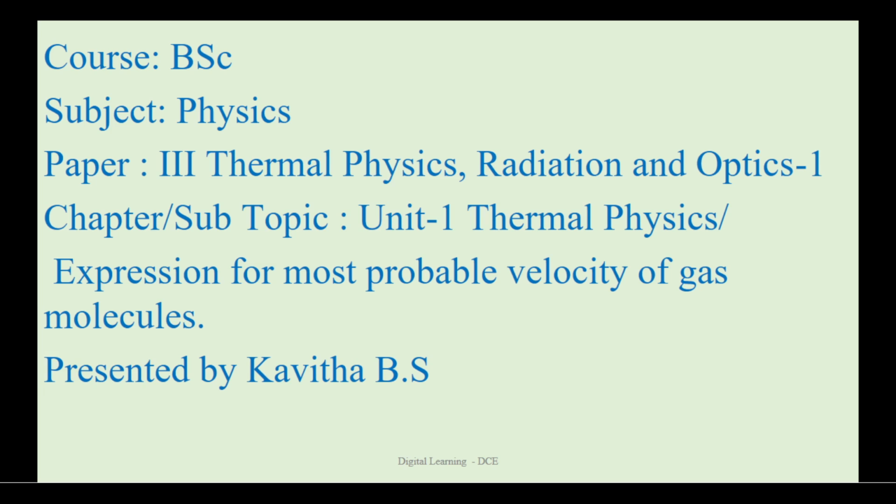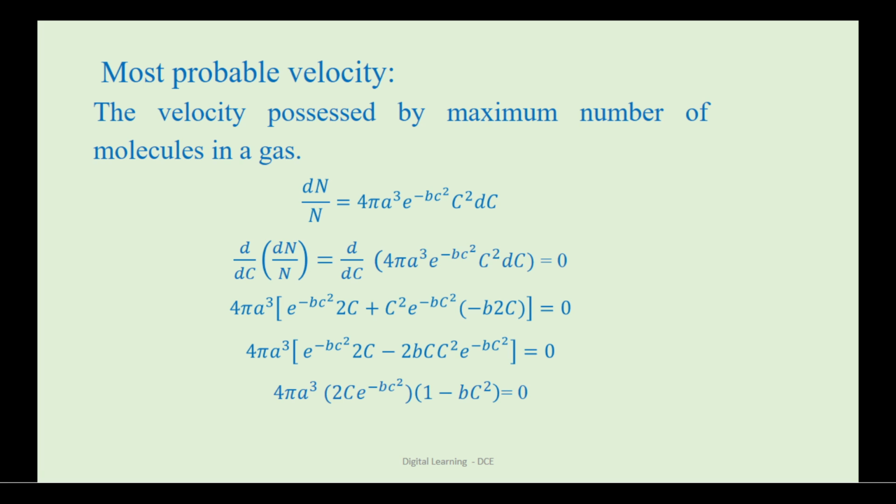In this session, I will explain how to derive the equation for the most probable velocity of gas molecules using Maxwell's law of velocity distribution equation. This topic is related to BSc course Physics subject, paper 3rd, Thermal Physics, Radiation and Optics 1. And this topic is in the chapter Thermal Physics of Unit 1. Let us start the session.